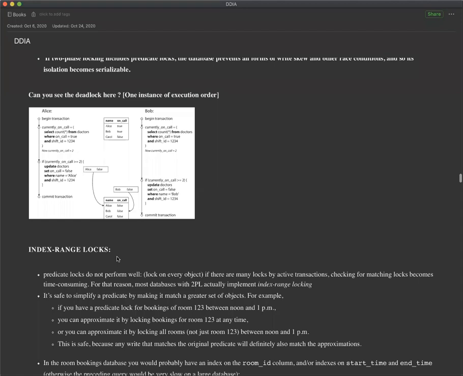So how will the index help? Exactly how does it work? Because for the new row which has to be inserted, the new doctor, how would we know it's indexed before, and how would we already apply a lock through the index range? If you look at this particular example, on what index would we have the lock? We would simply say select count star from doctors where on call equals true, right?